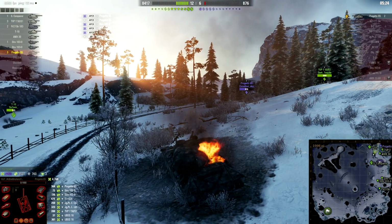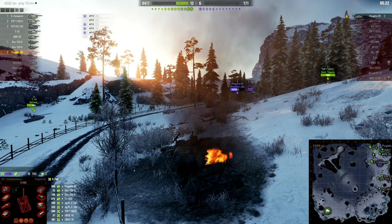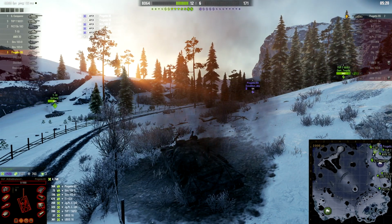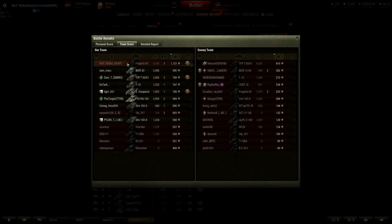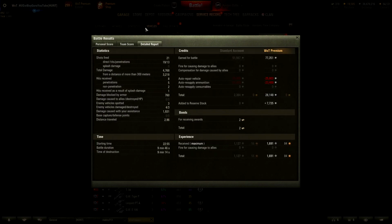But that was okay, because even though I took a little bit of a risk, we already basically wrapped up the game and I did pretty well already, so I wasn't too fussed about that. I still finished top on top damage and top XP, just firing standard APCR shells.